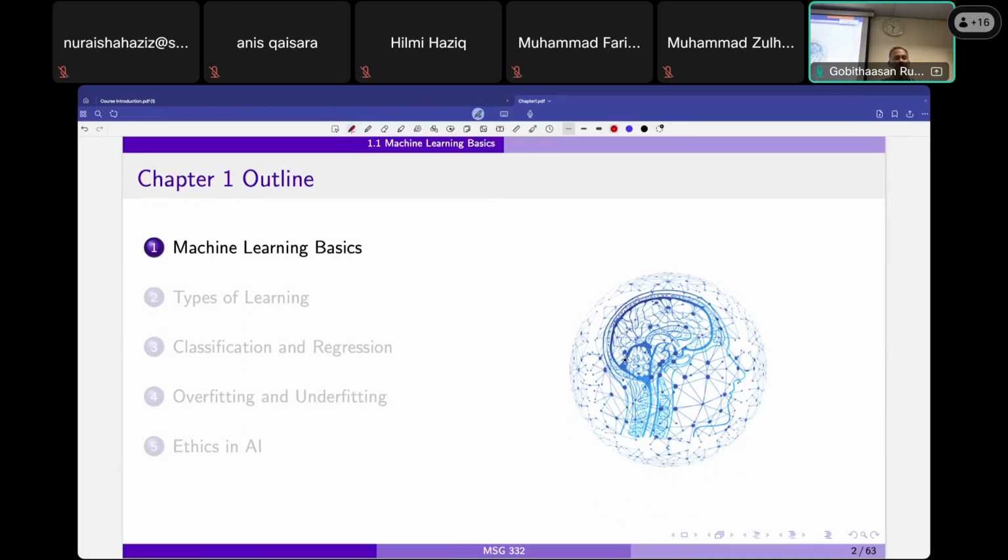Right, again, as I said earlier, you might not understand fully what it means, but just follow through until the end. Hopefully, when the right time comes, for example when the regression lecture comes, which is in chapter 3, you would understand it inside out. Okay, so let's go through.